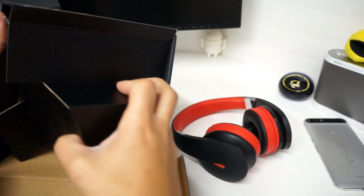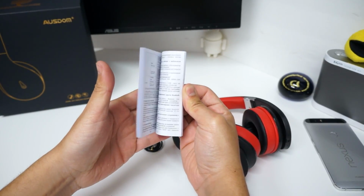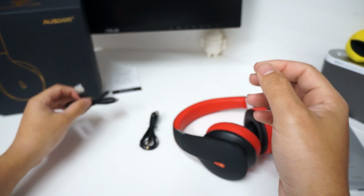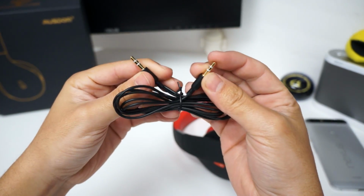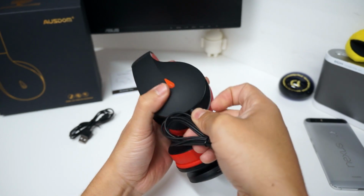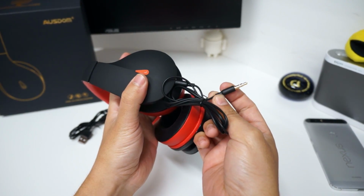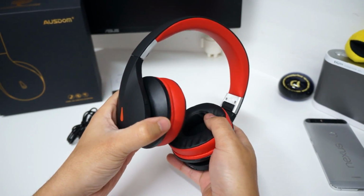Let's see what else is in the back of here. Of course, the manual you will want to read. Micro USB cord for charging and the double-sided 3.5mm for connecting. Although these are Bluetooth, you can still connect them with a wire and then connect this to your phone, computer, tablet. But holding them feels really light.